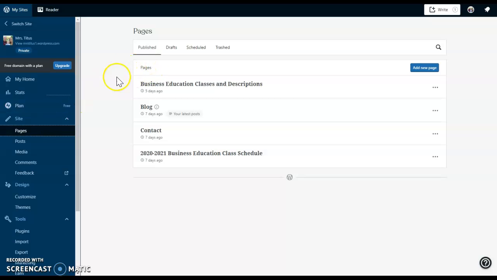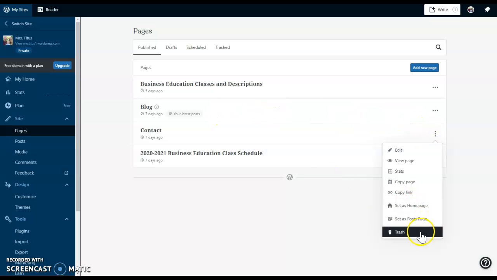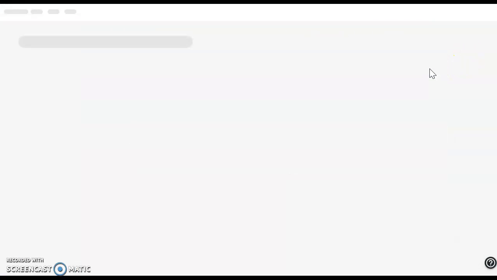Okay, so here will be the pages that are automatically in your template. Whatever template you had chosen, these would be defaulted to whatever it says. So you probably ended up with one that said about me here, and in order to get rid of a page that you would want to, click over here on the toggle menu, and it would bring down a trash button. I don't know if it'll let me on that one here. Okay, so I would click trash and then it would trash that page. It would get rid of it, take it away, and then I'll show you how to add pages. So then I would come up here and add new page.